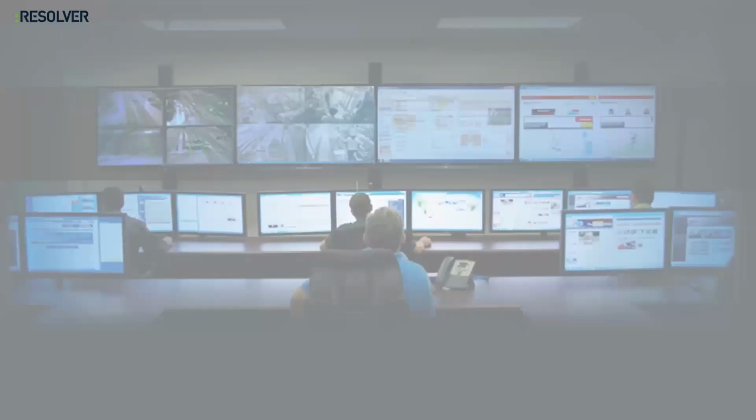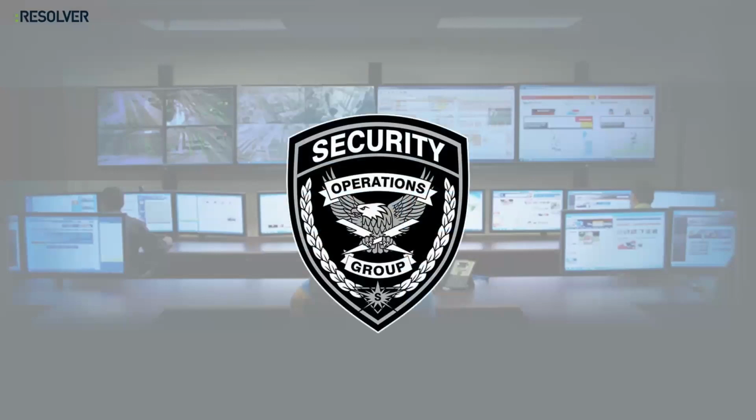So we have a ton of stuff to cover in an hour, so I'm going to get started with how to optimize your command center. For today's topics, I'm mostly going to focus around the security operations group. Later on I'm going to specifically talk about the term security operations, but mostly for today, I'm going to focus on your SOCs.